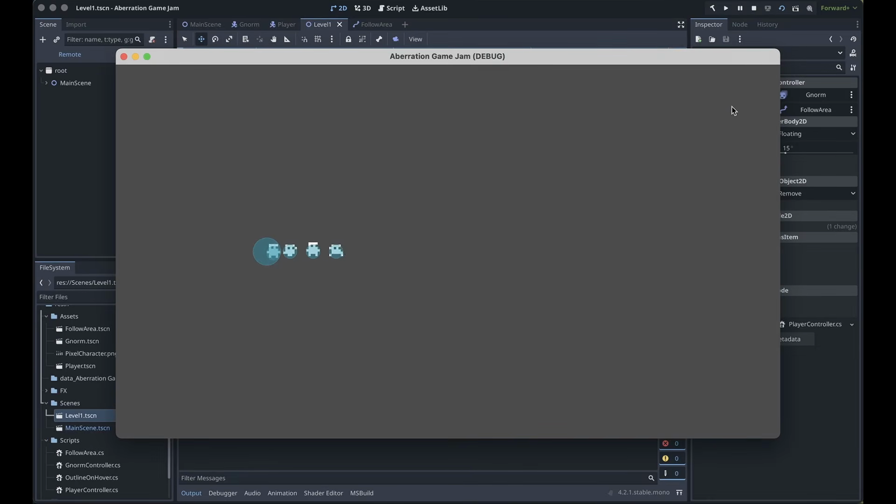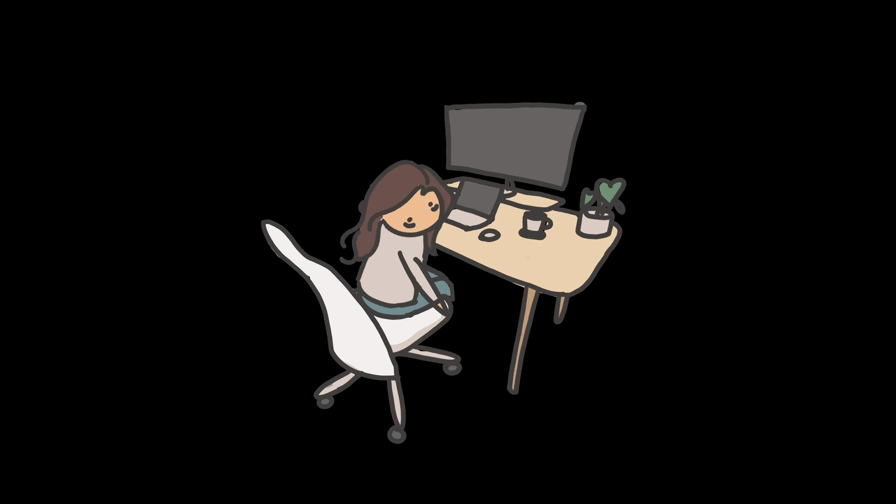Next, I needed a way to detect when the player strays too far out of line. To do this, I simply added an Area 2D node that follows along the path where the player should be. So now, if the player no longer overlaps with this detection circle, they return to being a monster. And at this point it was now midnight, and I was exhausted. But I thought that was pretty good progress for day 1.